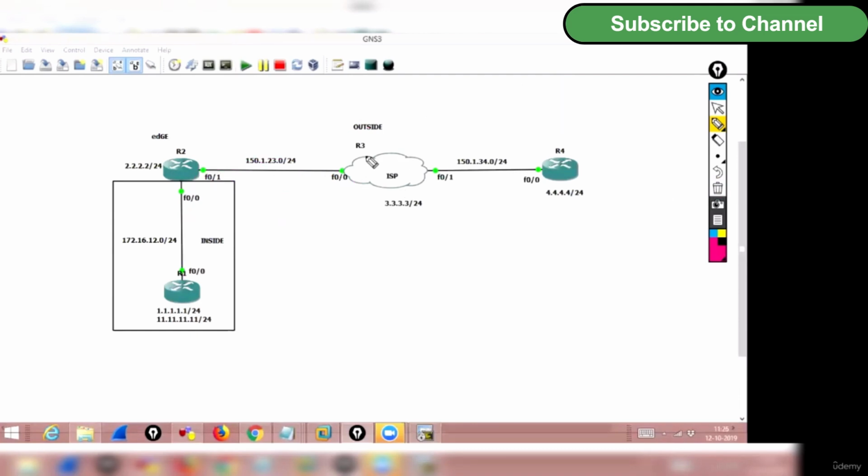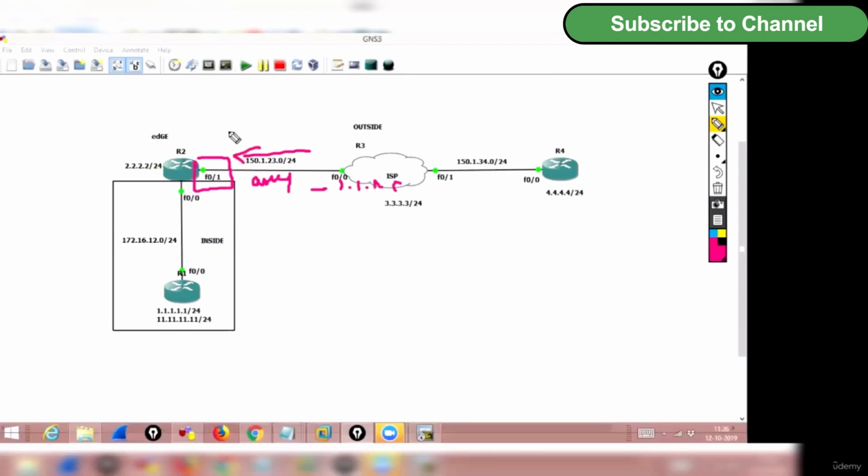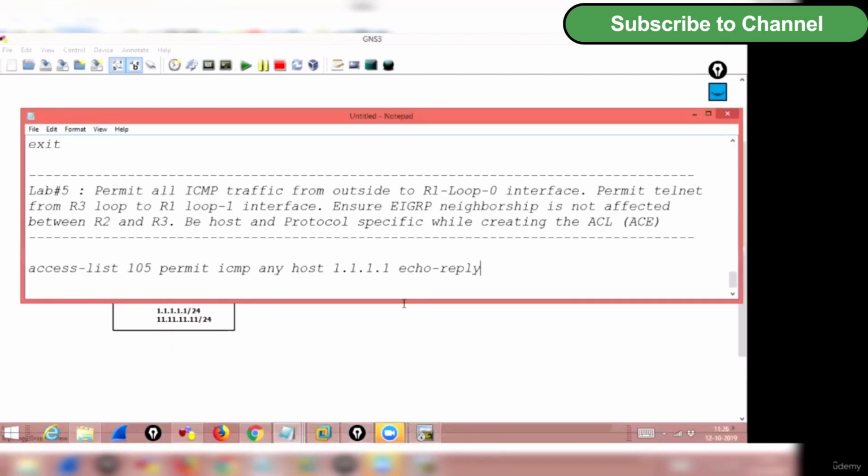Good. So now if you just say permit ICMP from any going to 1.1.1.1 on this interface, that means even echo request from outside is getting allowed, which I really don't want in real-time industries. But just for my sake of caution, I can do that. But understand this, guys, I'm teaching you multiple ways. So just for the caution, I'm saying allow everybody from the internet to reach 1.1.1.1 using ICMP. Done.